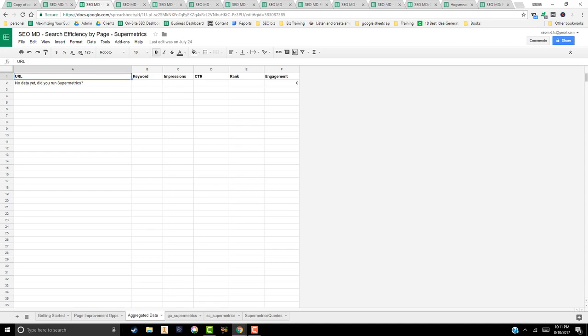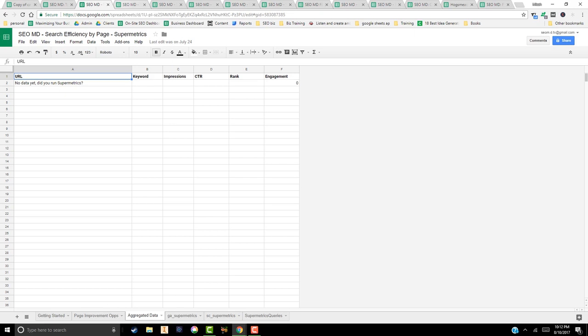I really don't know how else to say that. You can do this a whole bunch of different ways. Whatever you want to go by for your search efficiency, this is what I found best. And with all these sheets, this is just how I use them. These sheets can be customized however you want. Even with these sheets, I don't use them all the same way for each client.